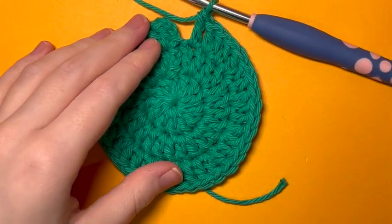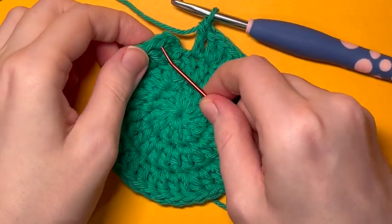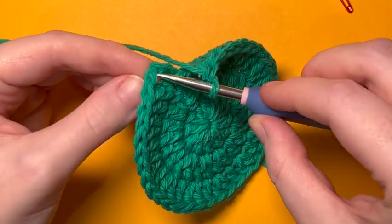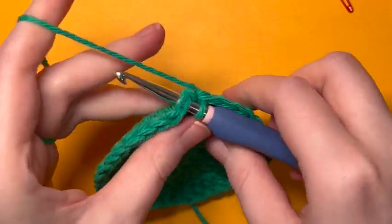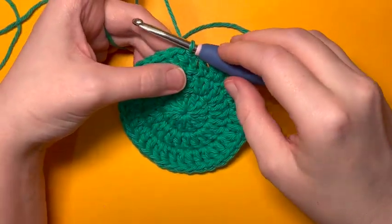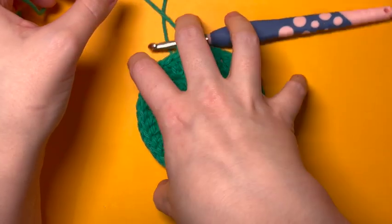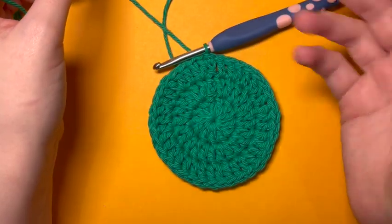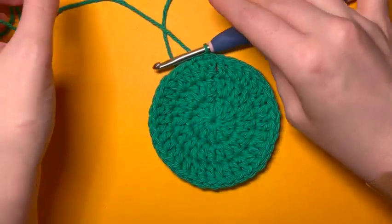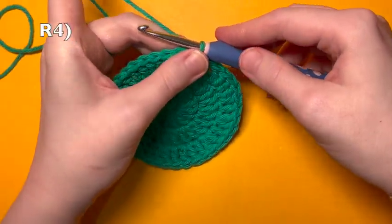Okay, so here is that false stitch again. See it? So we're skipping that. We're going into this stitch right here with a slip stitch. Okay, this is round 4, and this is the last round for making the basic ball. Everything from here on out is individual to each pattern, but this is how you make the ball for all of them. So round 4, chain 2.